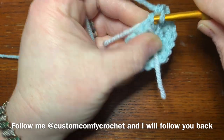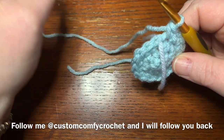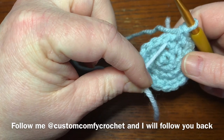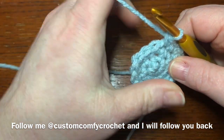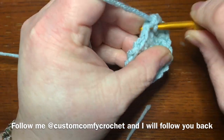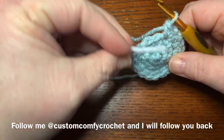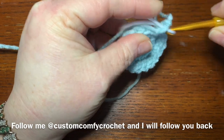Into the next one single crochet, and into the next two single crochets. Now, what I'm showing you, you're going to end on two single crochets. So you're going to pull out your stitch marker, and in this last increase, we'll put the two single crochets. Then you will put your stitch marker back. Okay.